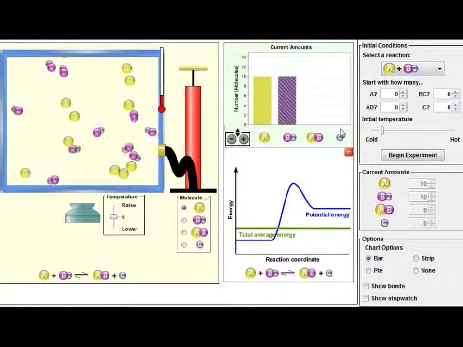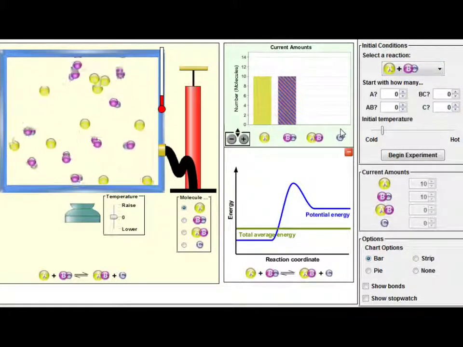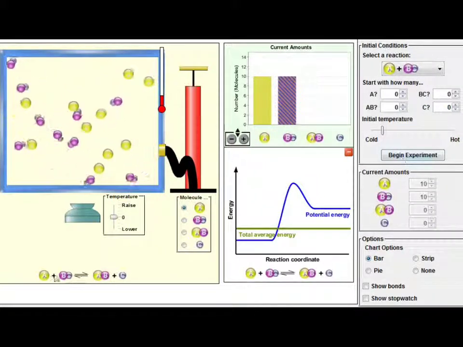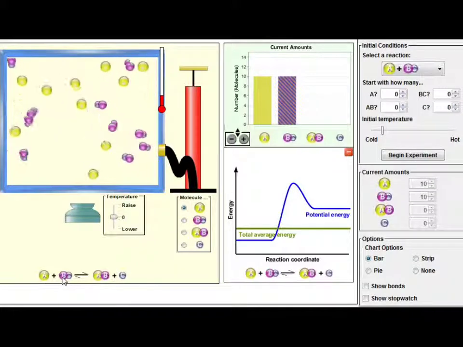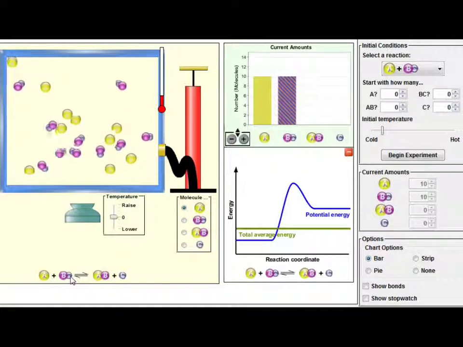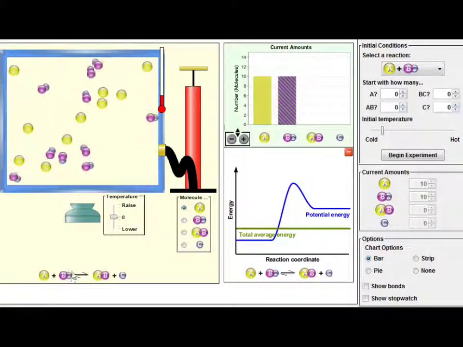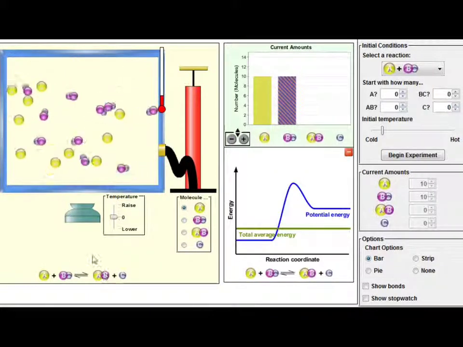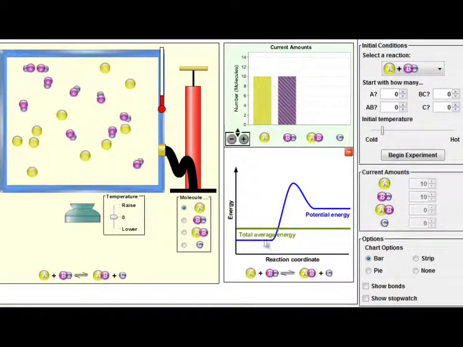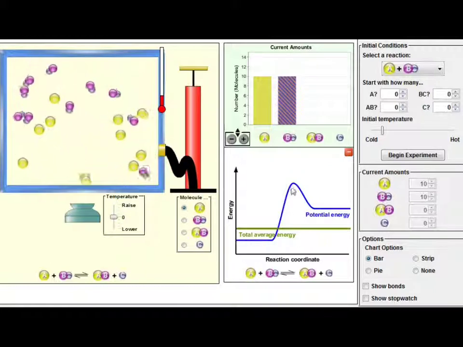So it's not just that we have to have collisions. We absolutely do need to have collisions, but they need to be in the right orientation, which means that this A has to smash into the B side of something in order for it to attach to the B side, right? If A smashes into the C side, that's not going to give you a product, because the C is not going to transfer onto A. So the orientation matters. But also, if you take a look at our energy diagram here, I have this large activation energy that I need to overcome.